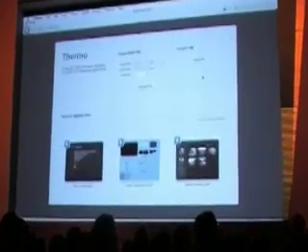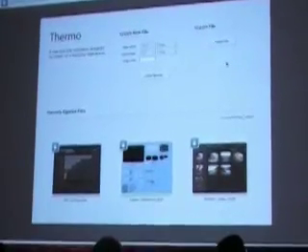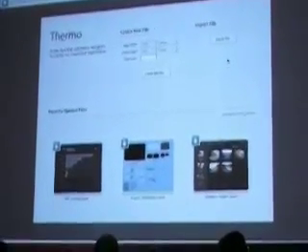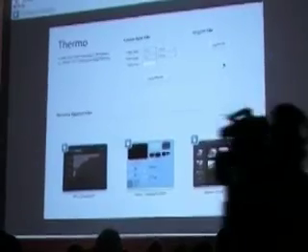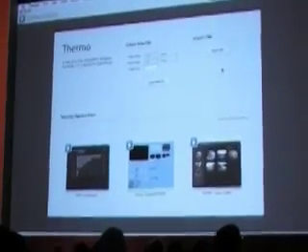It allows them to wire up interactivity, such as what happens when somebody clicks on something, and to do that without writing any code. And one of the hardest things in developing applications is working with data, and Thermo allows the designer to create applications that use dynamic data without actually having access to that data source.